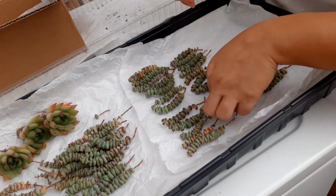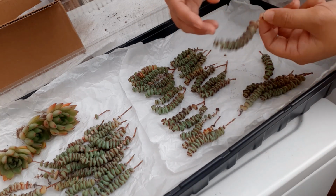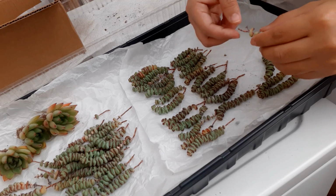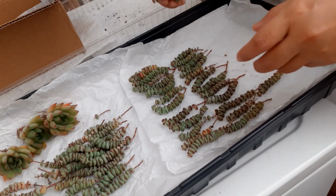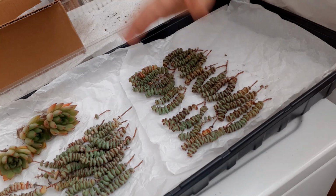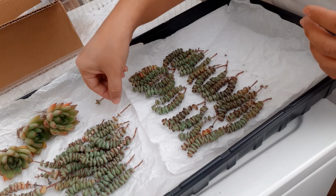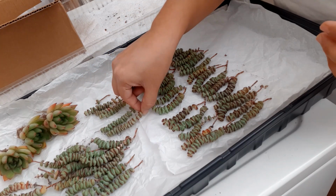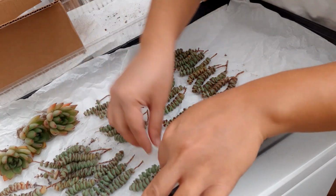That's normally what I do with a lot of my succulents. I plant them and give them a couple of months, and as soon as they grow just a little bit of stem, it doesn't have to be long because I don't like my succulents to get leggy, I behead them as soon as the opportunity is there, because it's a lot faster than leaf propagation. It's one way to create new plants. In future content, I will be making a propagation video and show you different methods of the way I do it and what has been successful for me, because I know it's not the same for everybody.